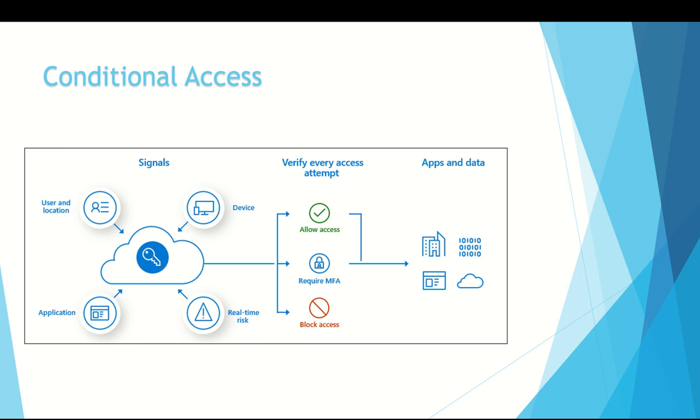However, they might be challenged for a second authentication factor if their sign-in signals are unusual or they are at an unexpected location. So for example, if you try to log in to your Google account from an unknown browser or a different laptop or something, it will send a mail to your account saying that your account is accessed from an unknown device. Maybe you have seen that even for Gmail or even for YouTube, anything you try to access, you will get a prompt on your mobile device or your account wherever it is configured. Same thing with this also.